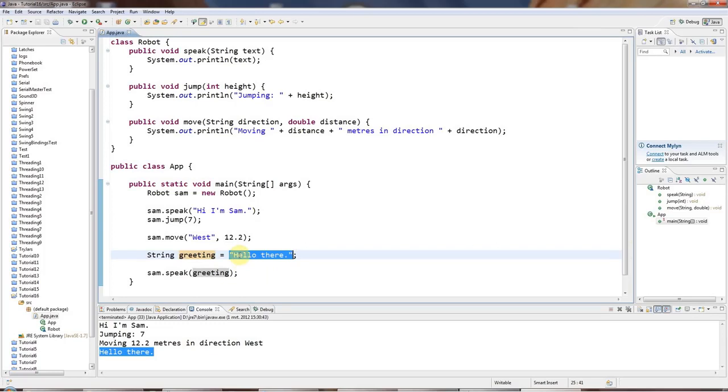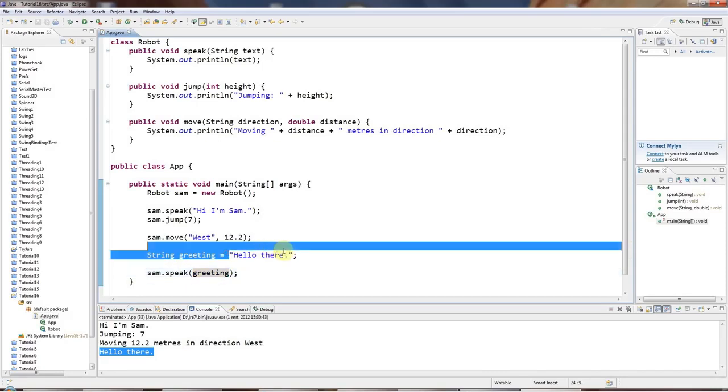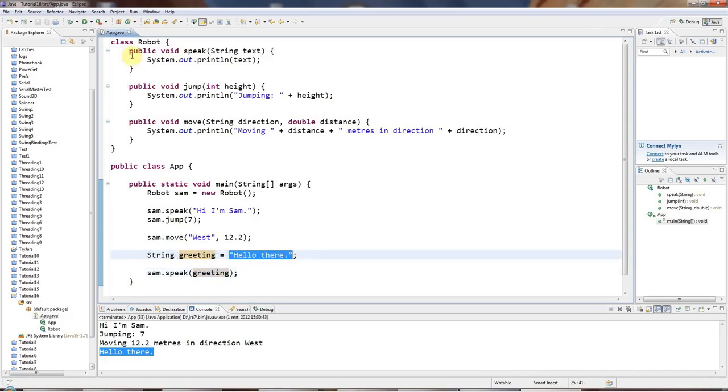You can say, that's the bike that I've called... What would you call a bike? Actually, I've got no idea. But supposing you've called your bike David, which is a bit crazy, then you can say that's David over there, my bike. So in this case, this string, this text is called greeting here. It's like a label that I've stuck on this string. And I use greeting to refer to that text. But when it appears in the method here, the method gives it its own label.